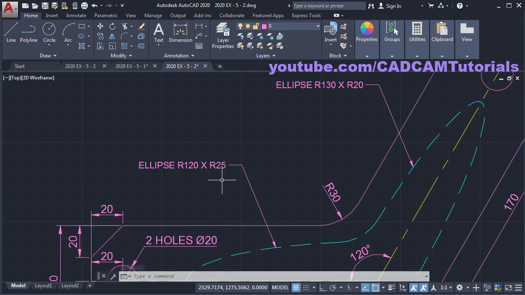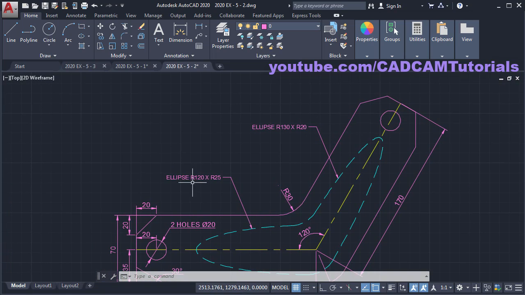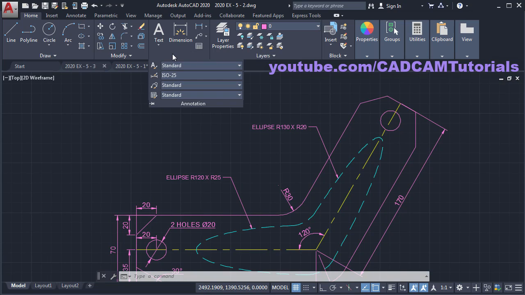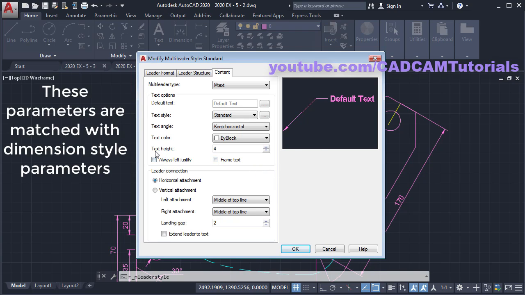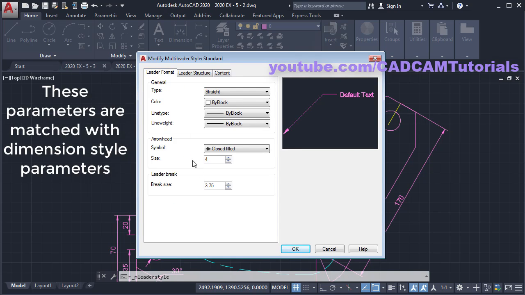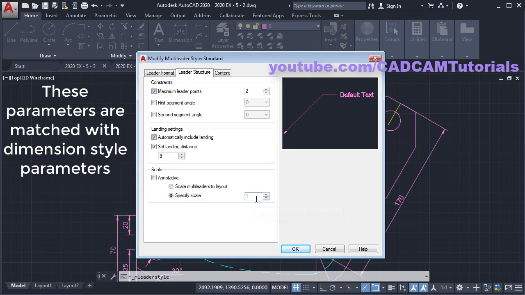Now the size of dimension text for leader is smaller than our dimension style. So for that, click on annotation, click on multi-leader style, click on modify. Then here make this text height to be 2.5 and in leader format make this arrow size to be 2.5 and in leader structure specify the scale of 2.